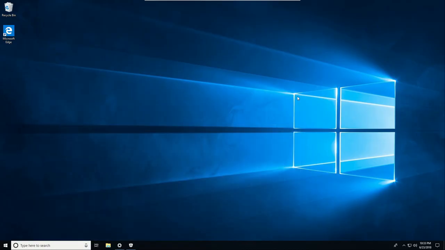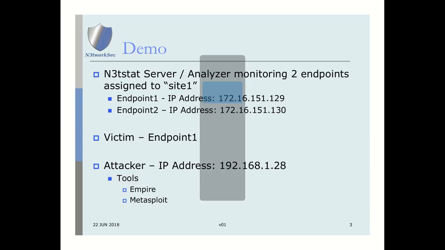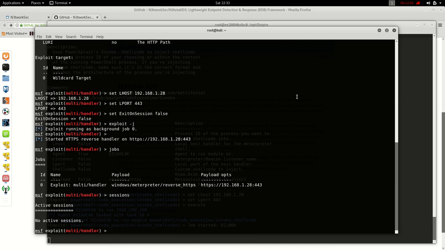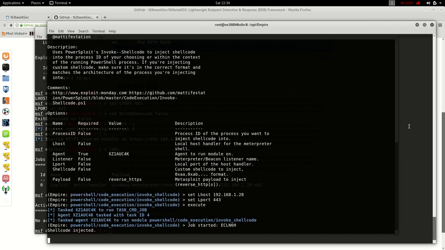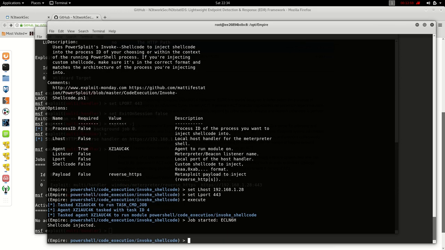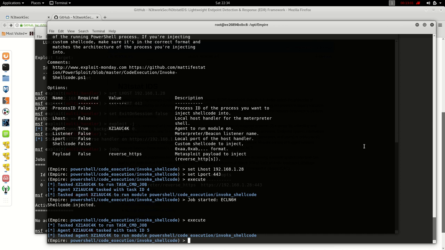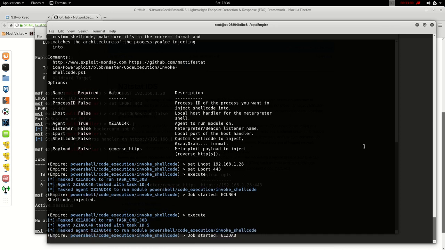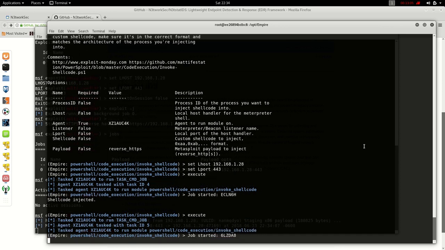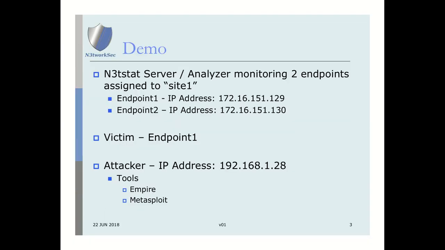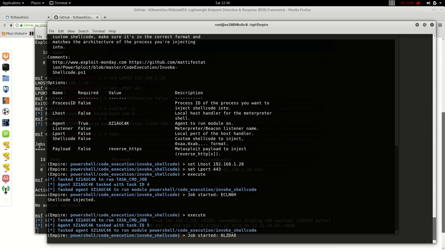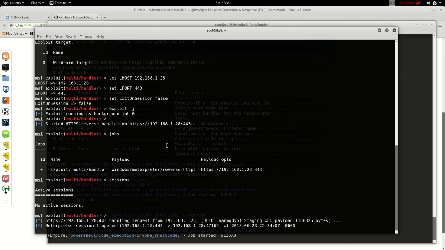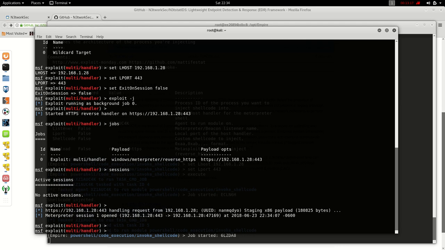We're gonna let our shellcode run. Let's try it again and see if it'll work this time. There it goes. So that's a good kudos for Windows Defender for picking up the Meterpreter shellcode. But there we got our Meterpreter session now.